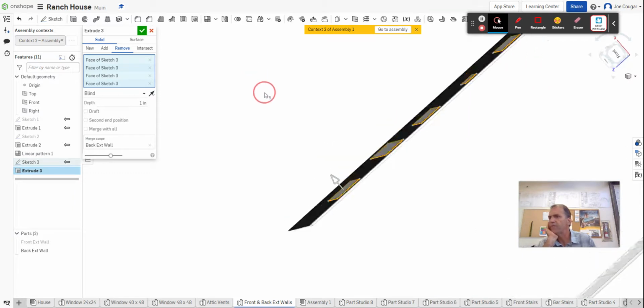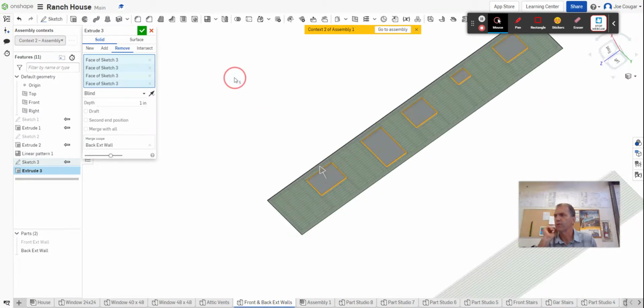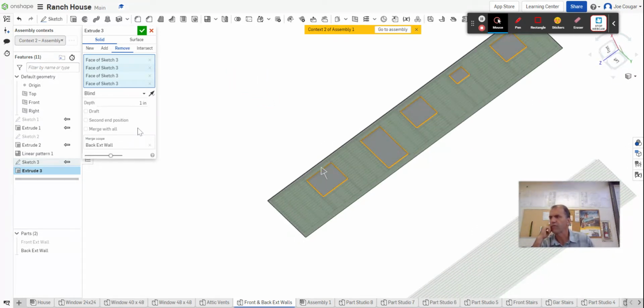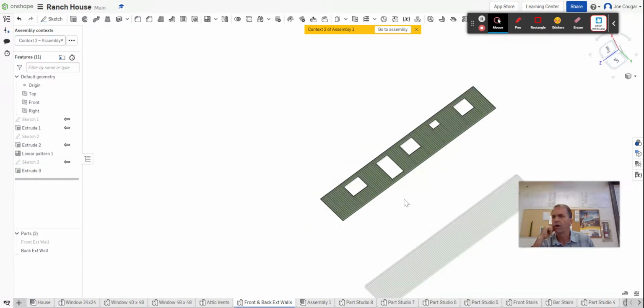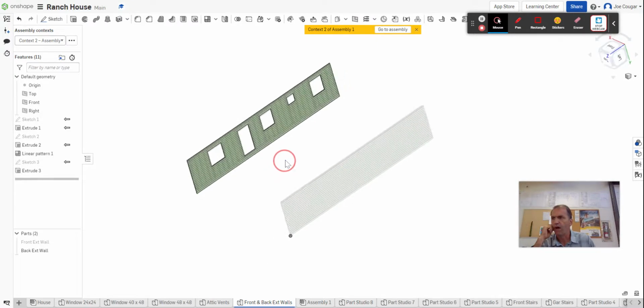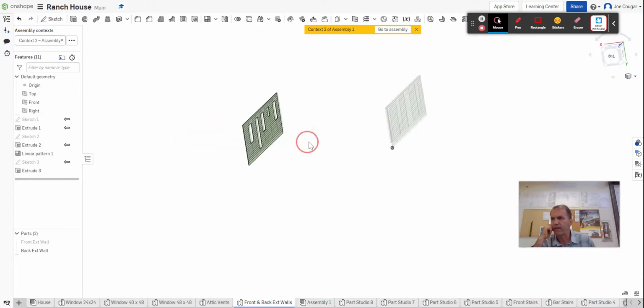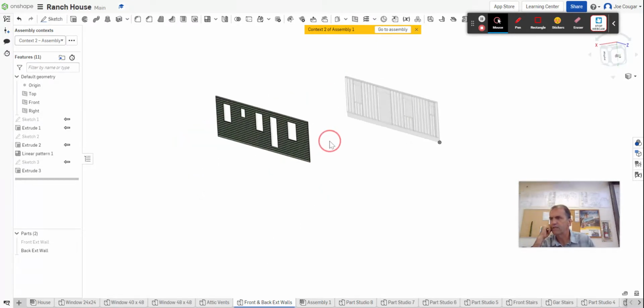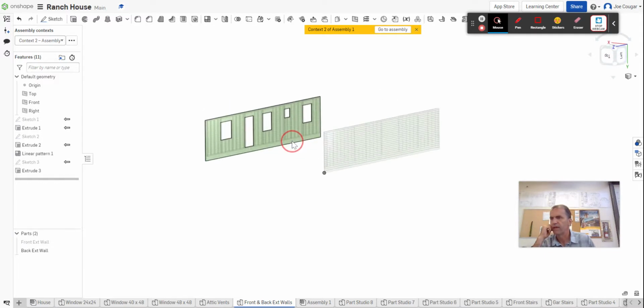And an inch will be fine because that ensures that we're going through the 3/4 inch space. Good. All right. Now, follow that same method that we just did for the other wall.